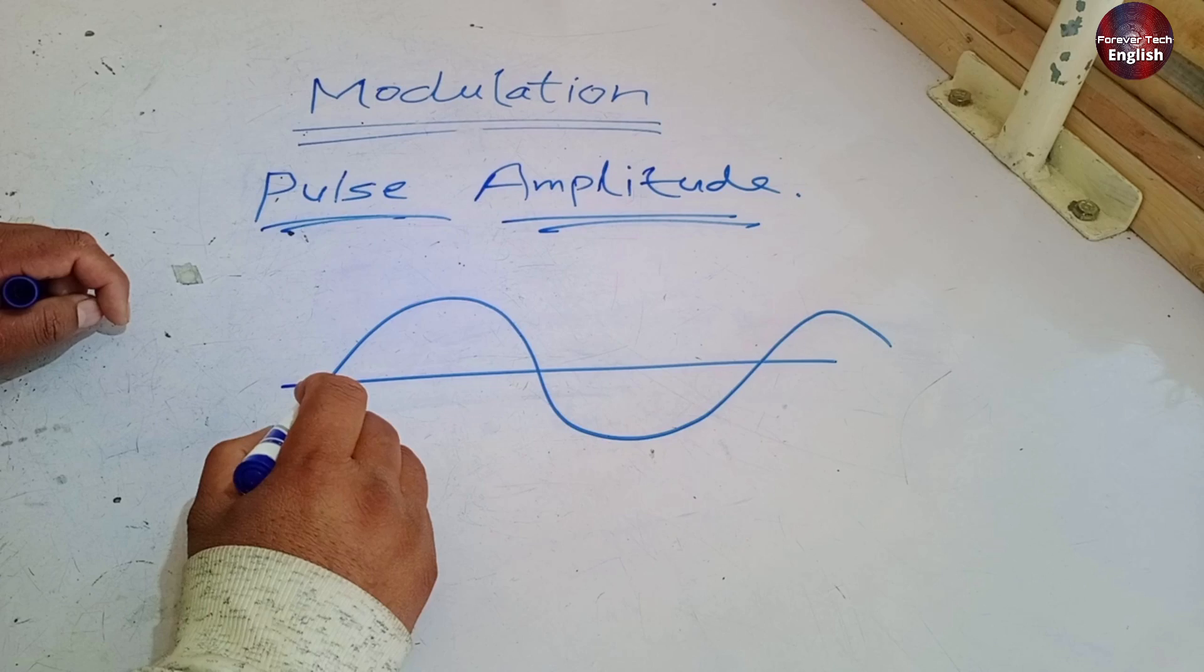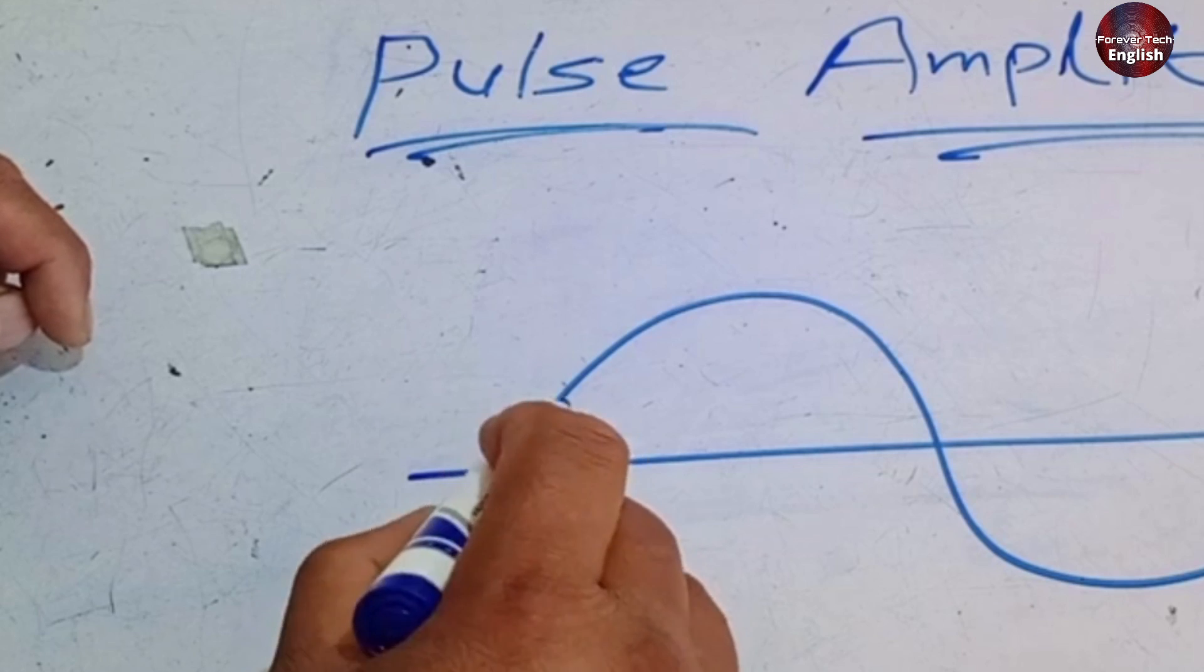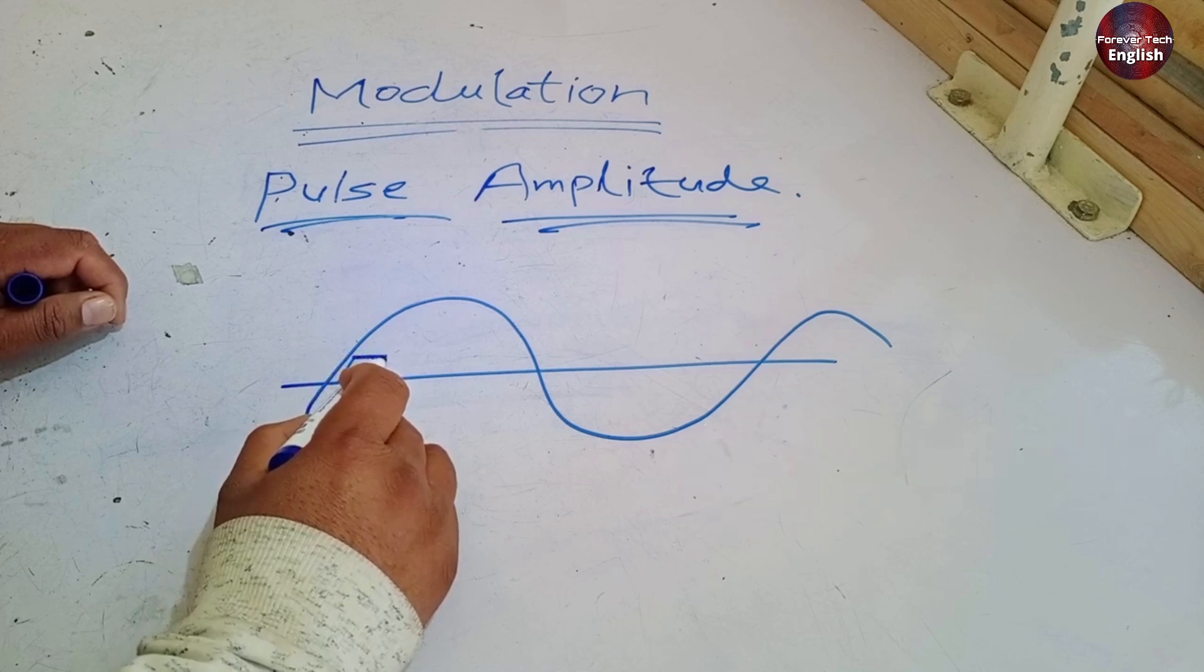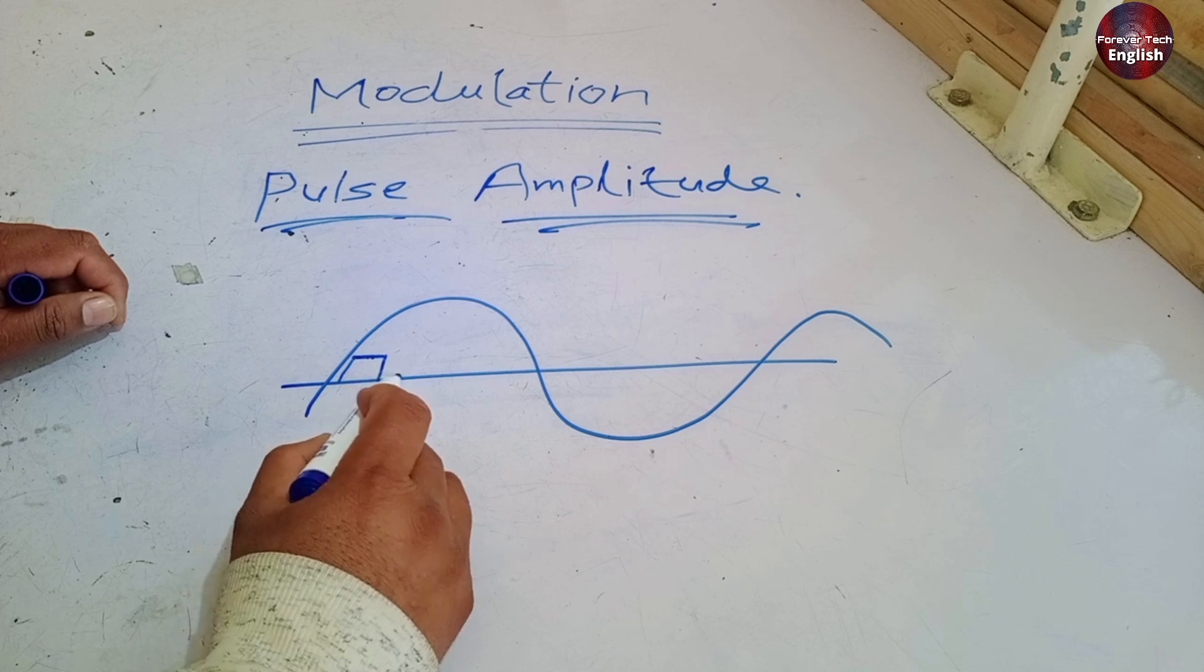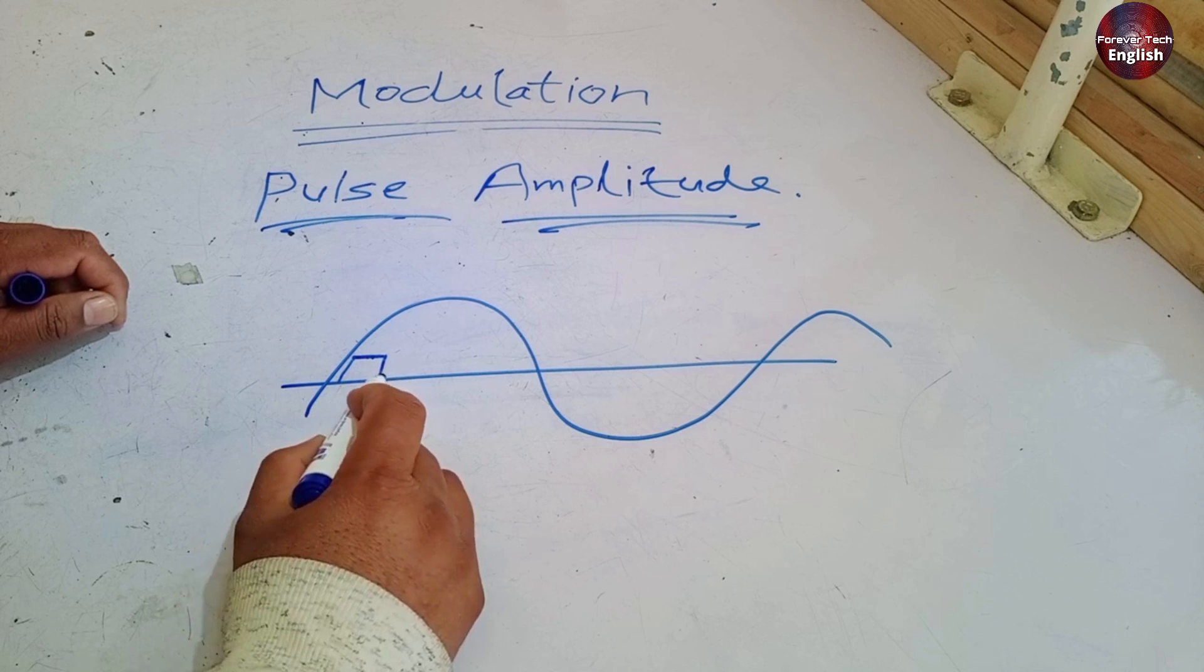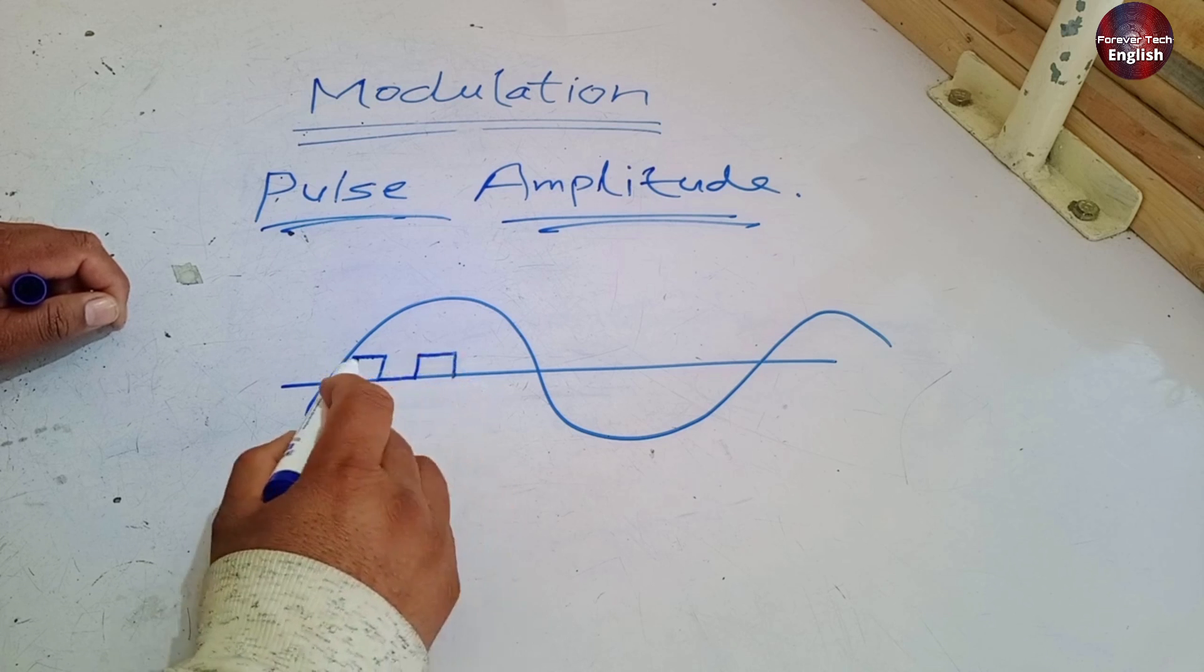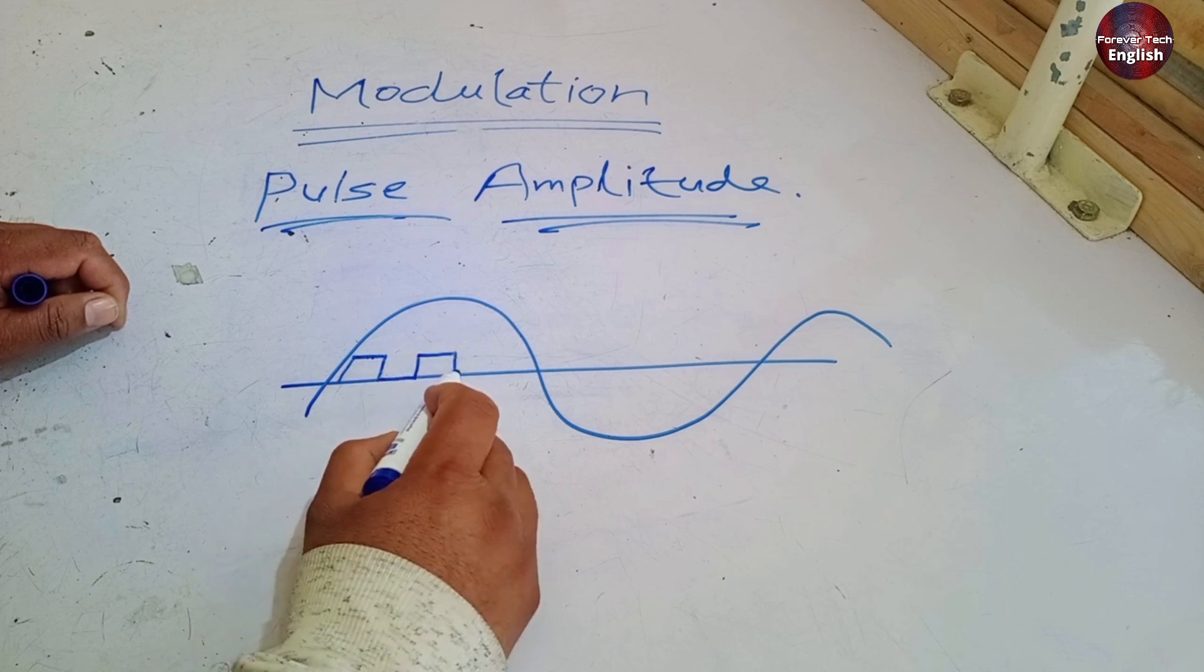When we turn the pulse on, you can see that one waveform is generated, and it has a time period, meaning it stays on for a specific time, and then turns off. When we turn it off, it goes into the off position, and that becomes our off position. Then we keep it off for a certain period, and then we turn it on again, which generates another pulse. This process continues to generate pulses.